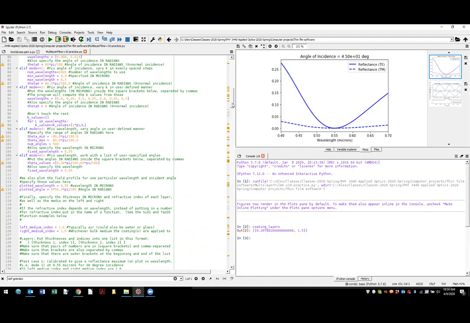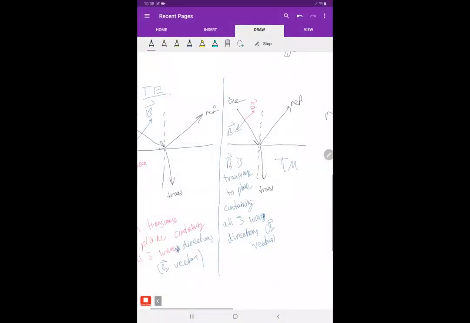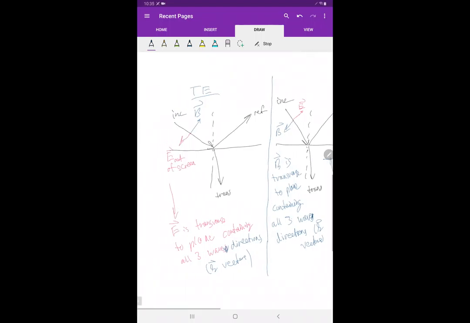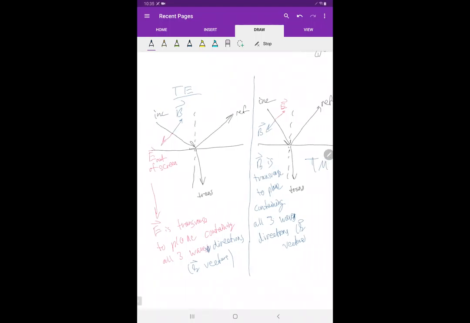I have one, particularly on the TE and the TM. When you drew the pictures as you did, like in the first one, TE, you said E is out of the screen. Since B is perpendicular to E inside of an EM wave, wouldn't that mean that B is literally in the plane of the wave? Exactly. Okay, I just wasn't getting that from the drawing. Okay, that makes sense. Thank you. Yeah, so B is in the plane here, and E is out of the plane here. For the other case, E is in the plane, B is out of the plane. And the TM waves generally reflect weakly.